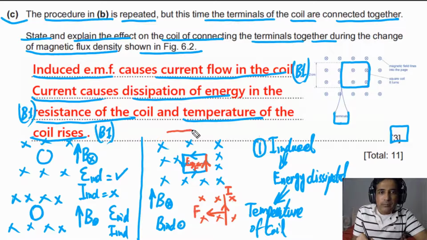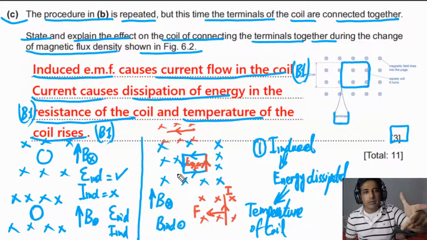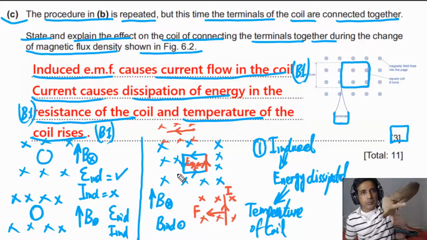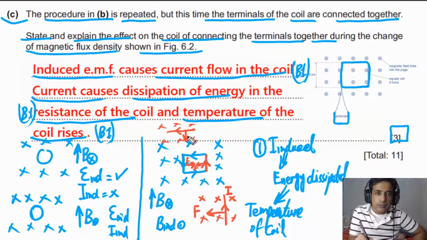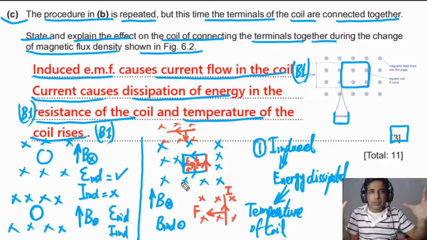Now imagine that we have this wire and the magnetic field is into the page, and current is flowing to the left. So the force on this wire will be downwards. So the force on this one is down. You can also find the direction of force on this side of the coil. You will see the force will be up. So in this case, you can see the forces are acting inwards.